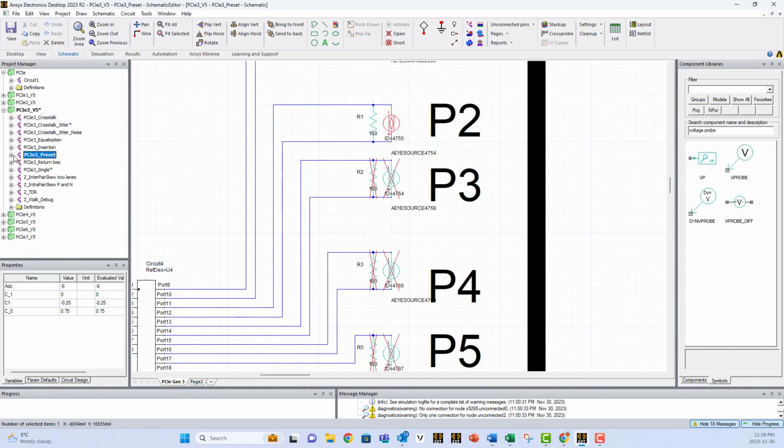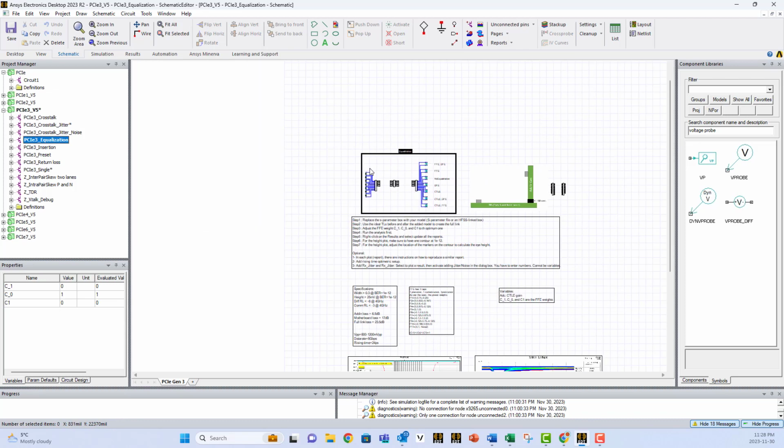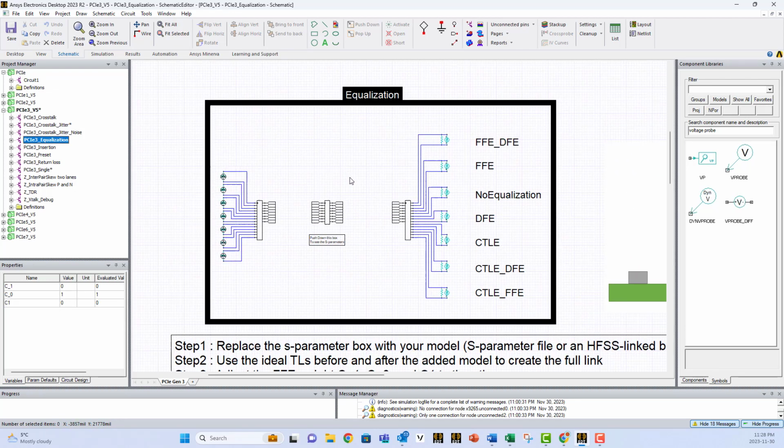And the last circuit in our list is the equalization. The equalization allows you to study the contribution of each one of these equalizers. Practically, the user would like to know if he can get away with some of them. Can we get a good response using only FFE, DFE, FFE alone, none of them, DFE alone, CTLE alone, CTLE and DFE only, no need for FFE? That's the purpose of these circuits. And again, there is a switch, and you can switch between the circuits, activate them one at a time, run them, look at the results, and make a decision whether this is a good option or bad option.